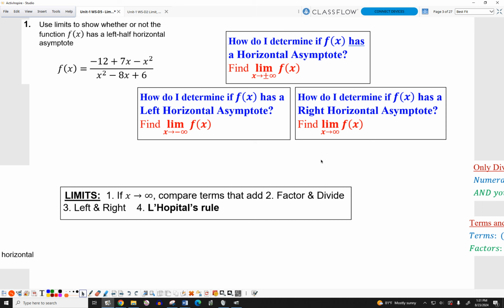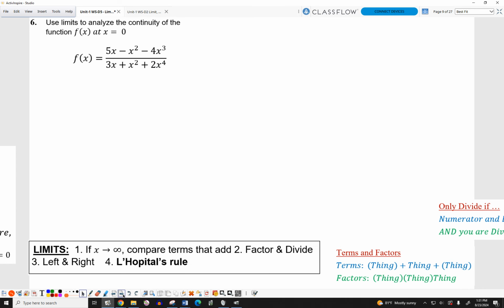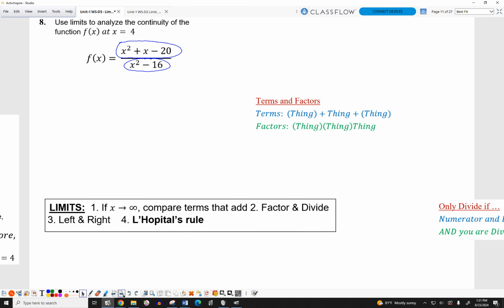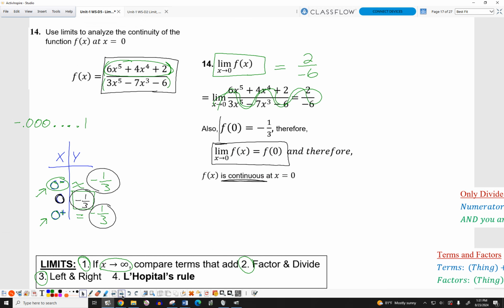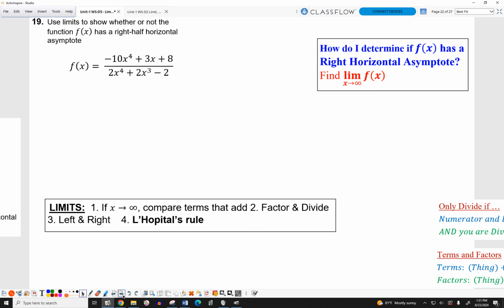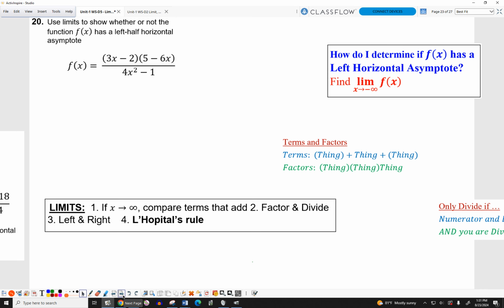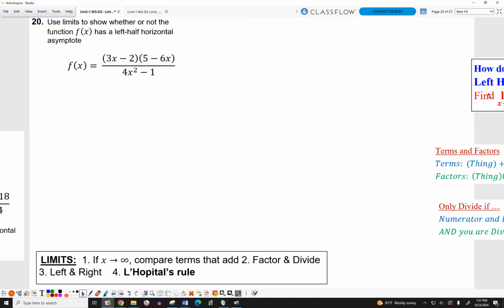All right, let's keep going. So back to number 20. Number 20 is a left horizontal asymptote because we're instructed to look for one that's on the left, which means it's still the XY table, a list of XY pairs. But now what we're doing is slightly different than what we have been doing. We're thinking of a table. Pull these out of the way a little bit. And our table would have something kind of like this.